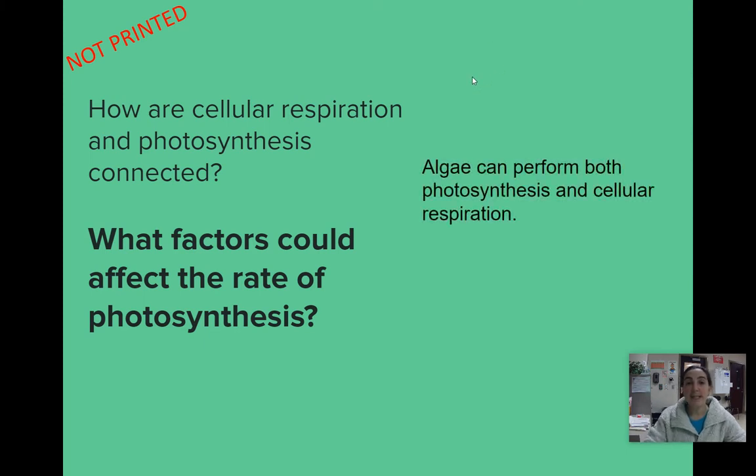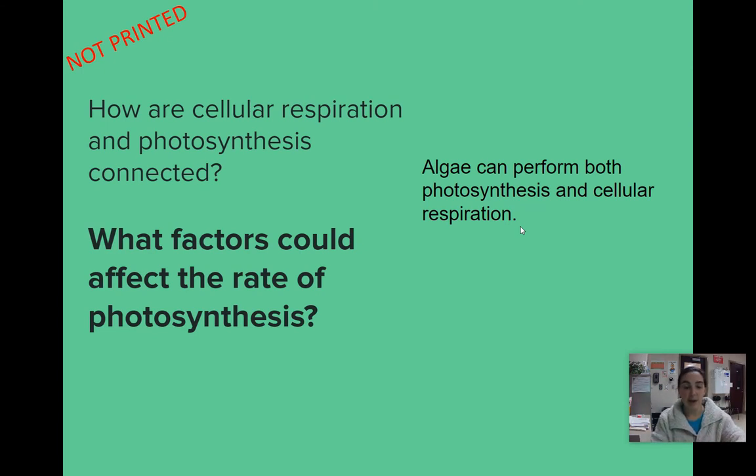So you're going to be studying both of these processes by looking at an organism that can do both. Remember, last week we said that every single living thing needs to do some form of cellular respiration to make ATP. So organisms that also photosynthesize, things like plants and algae, can do both photosynthesis and cellular respiration. So you took home a lab kit last week that looks like this.